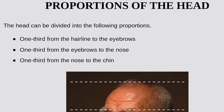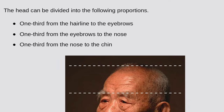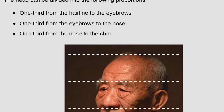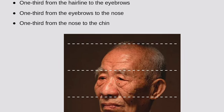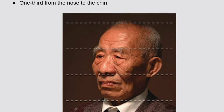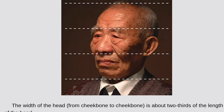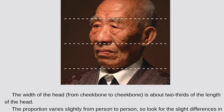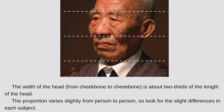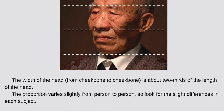Proportions of the head. The head can be divided into the following proportions. 1/3 from the hairline to the eyebrows. 1/3 from the eyebrows to the nose. 1/3 from the nose to the chin. The width of the head, from cheekbone to cheekbone, is about 2/3 of the length of the head. The proportion varies slightly from person to person, so look for the slight differences in each subject.